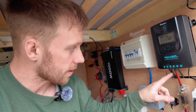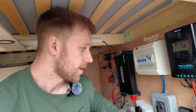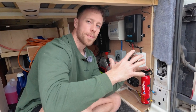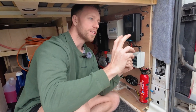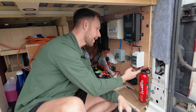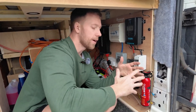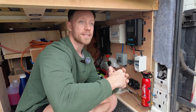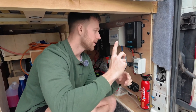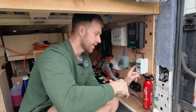The negative from the MPPT runs into the negative on the other battery. Everything is fused. The wiring from the solar panels — positive and negative — has been isolated using a small fuse inline. That means I can work on the solar even when UV rays are present and the panels are generating power, because without isolation you can't safely work on them.